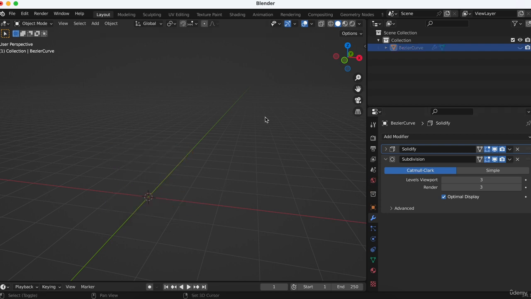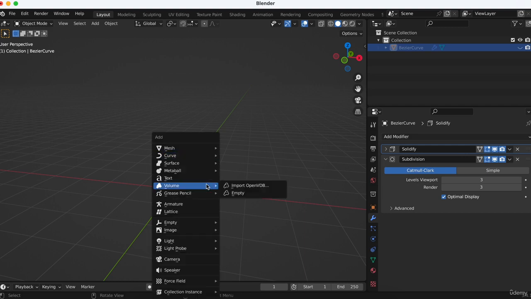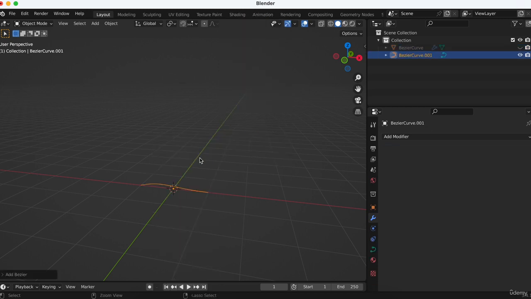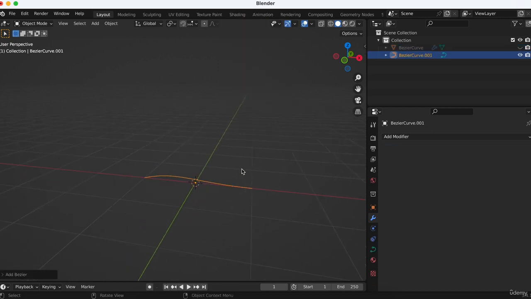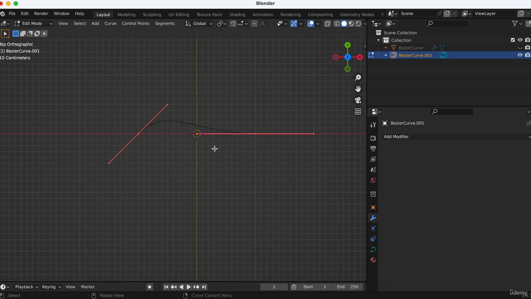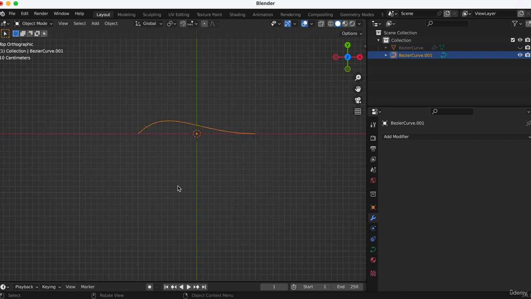I'm gonna hide this, H, and now Shift A, I'm going to put another curve, a Bezier curve. And also a cool thing that you can do, you can draw the curve you want. For example, I want a ball with a profile that I draw. I go on edit mode and then I delete these vertices with X. Now there is nothing, but we have the curve here, so there is something, but we deleted it.